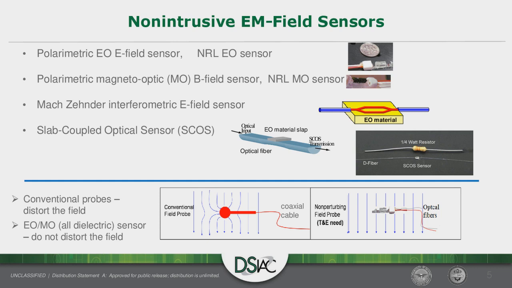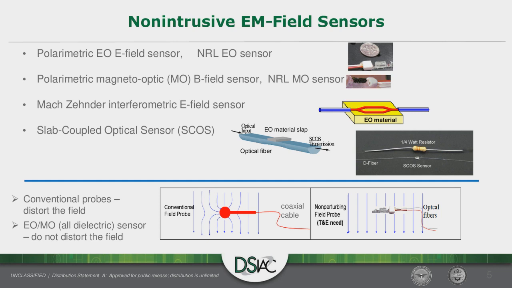And now, why do we need non-intrusive sensors? One of the main reasons is perturbation. If you put in a conventional field sensor, as soon as you put it in, the external field is distorted by the sensor, because these sensors contain either metallic or semiconductor components, so they distort the field. In addition, most of them use coaxial cable to transmit data. This coaxial cable, as a metallic cable, distorts the field too. So what you measure is not the true field. You measure a distorted field with conventional sensors.